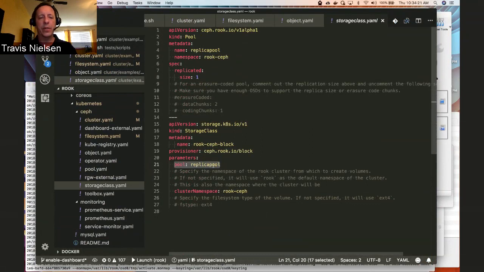In this case, we were using a replica pool, and in this other CRD we've got a pool CRD. We create that pool so it can be consumed.